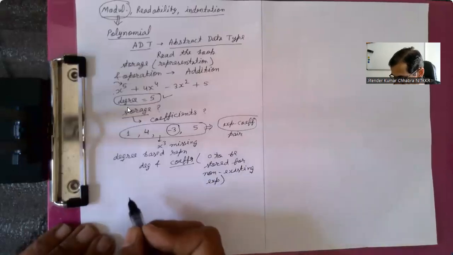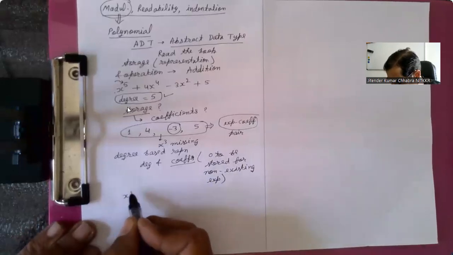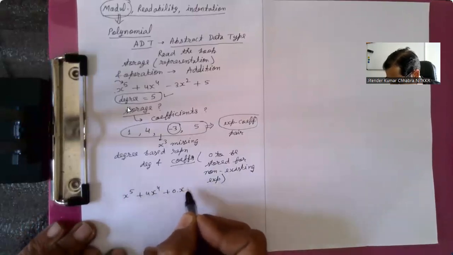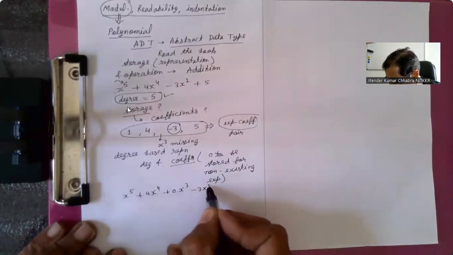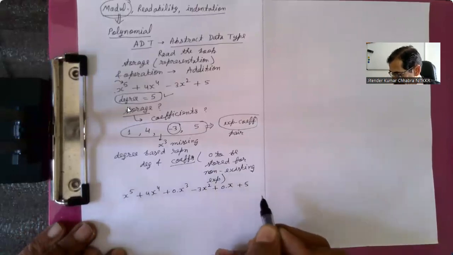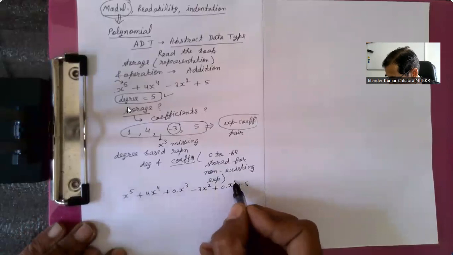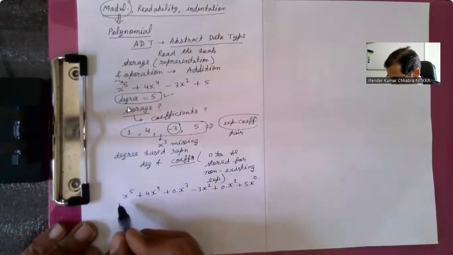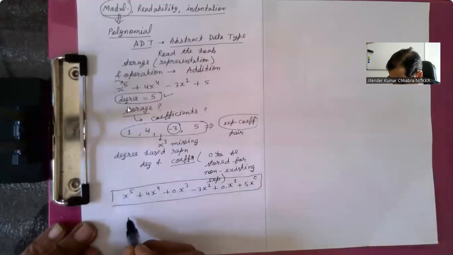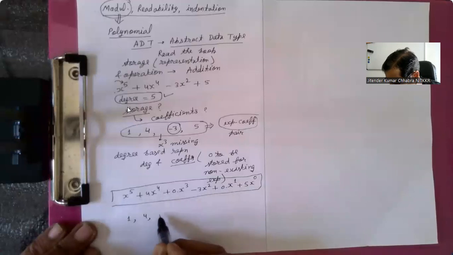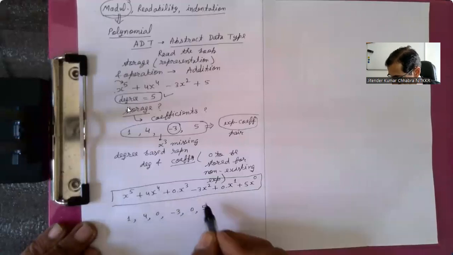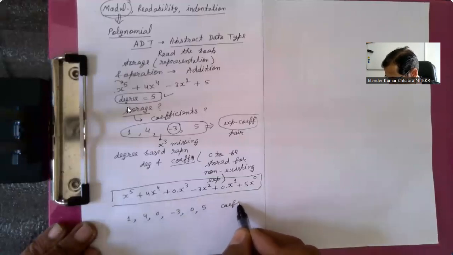So that will mean effectively I will treat my polynomial to be something like 0 into x cube minus 3x square plus 0 into x plus 5. 5 is effectively x raised to 0. So effectively, this becomes my equivalent representation. Out of this, I will be willing to store 1, 4, 0, minus 3, 0, and 5. So these become all my coefficients.